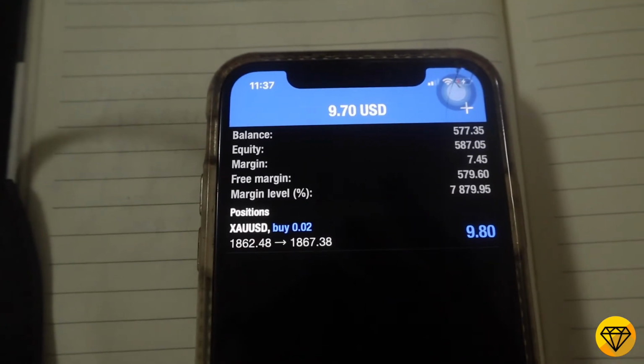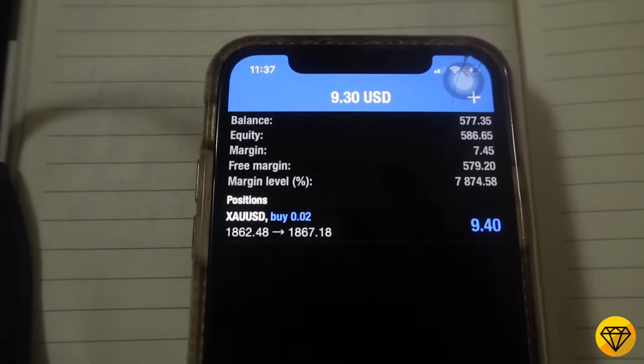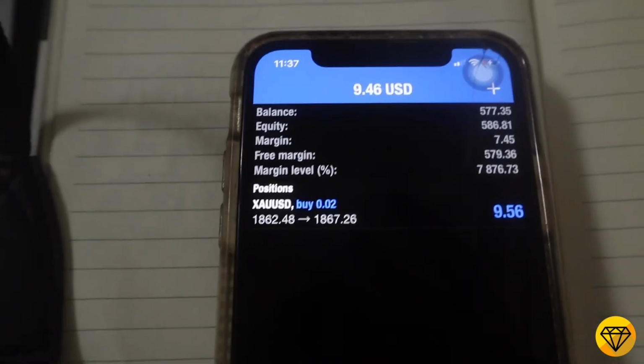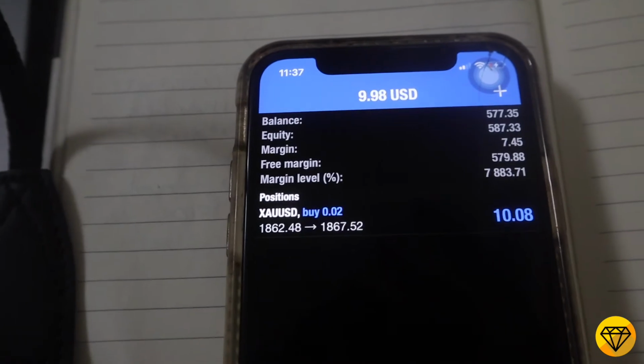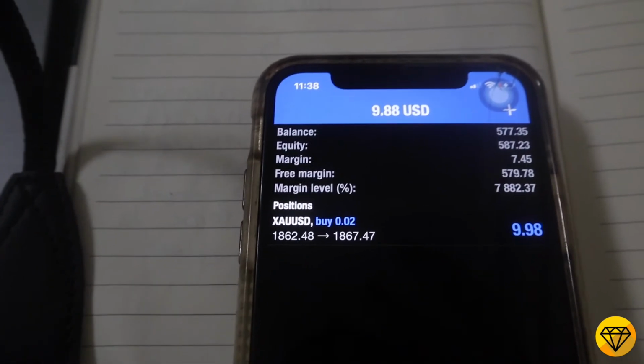On this one trade, that is about 400 pips, $80 on this one trade. If we get into another trade on a 2-cent lot size, we can have a $160 profit. Or if we get in on a little bit heavier lot size, we can even do more. Okay, but that's the situation right there.